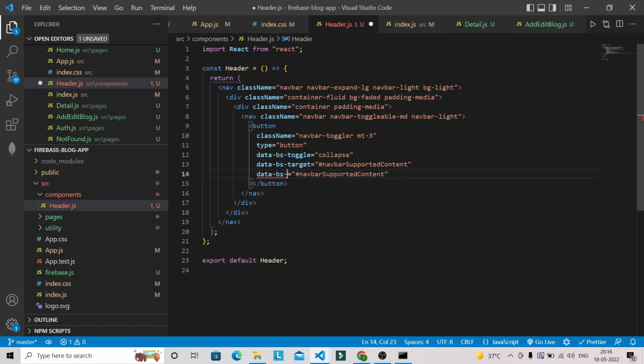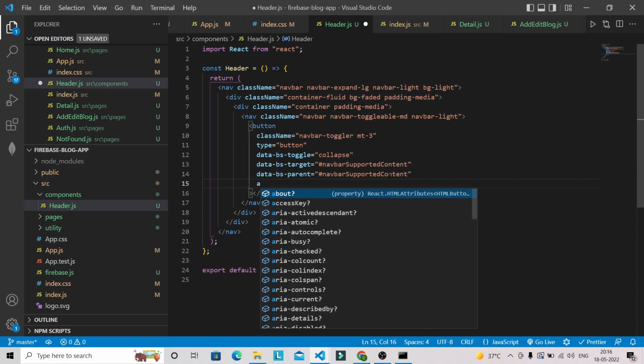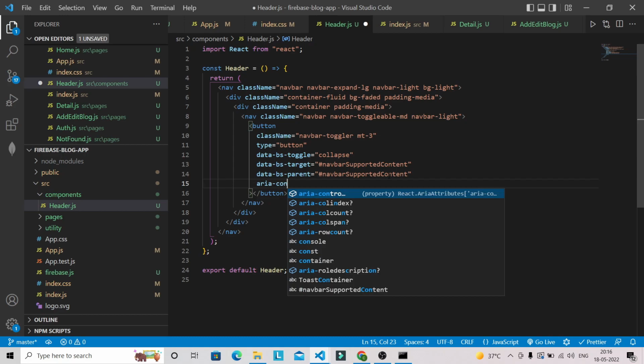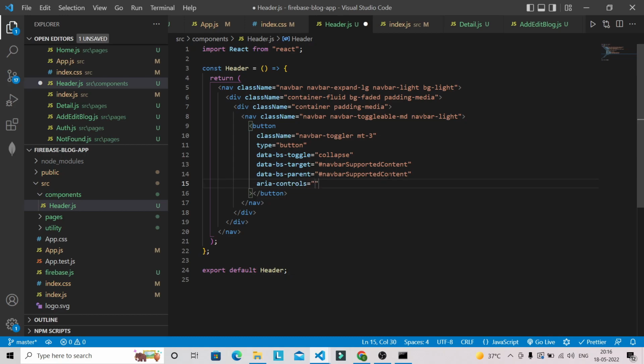Okay, and this will be the same, and after that we can have aria-controls. Okay, and we can give the same thing here without the hash.